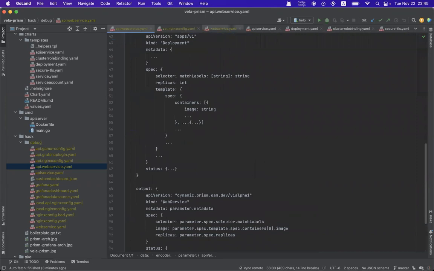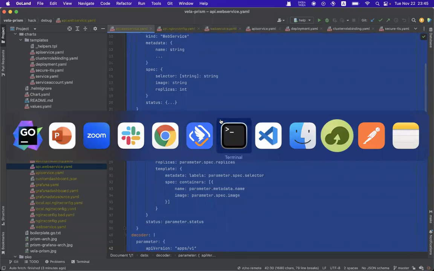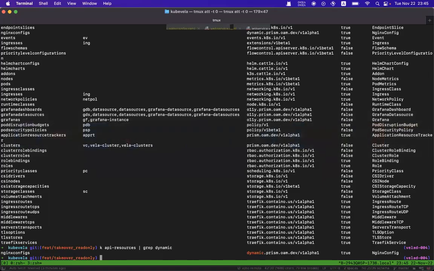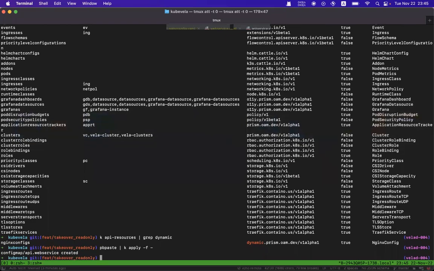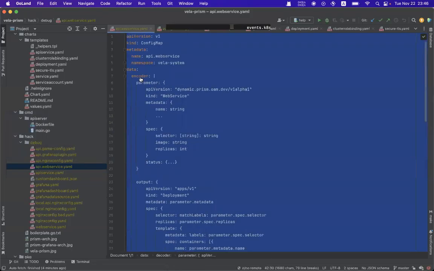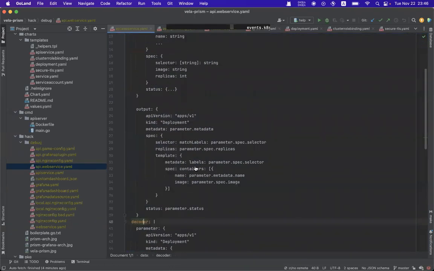So let's put this config map into the system. Okay, so let's create this config map inside the system. Okay, I think the network is a bit slow, but it looks fine. So now we have put those templates, the encoder CUE template and the decoder CUE template, inside the Kubernetes system.